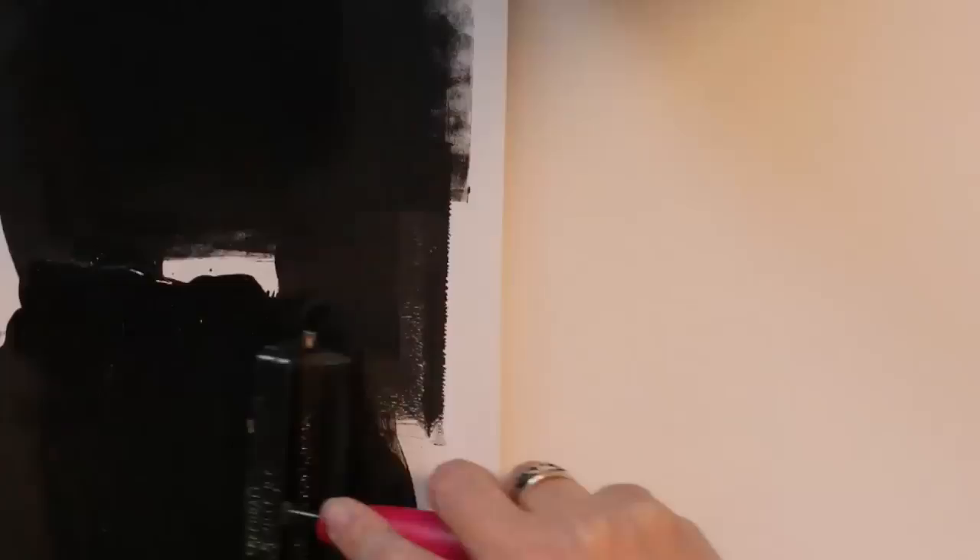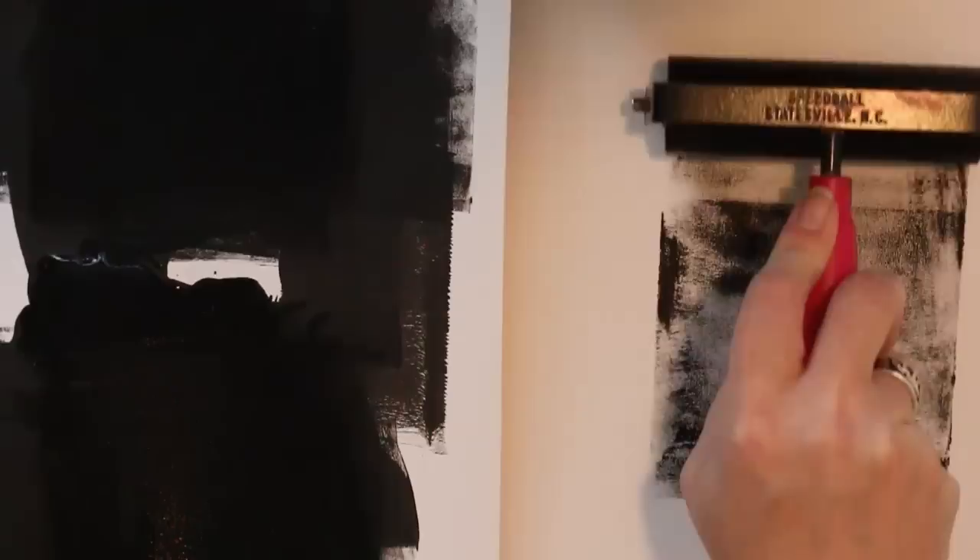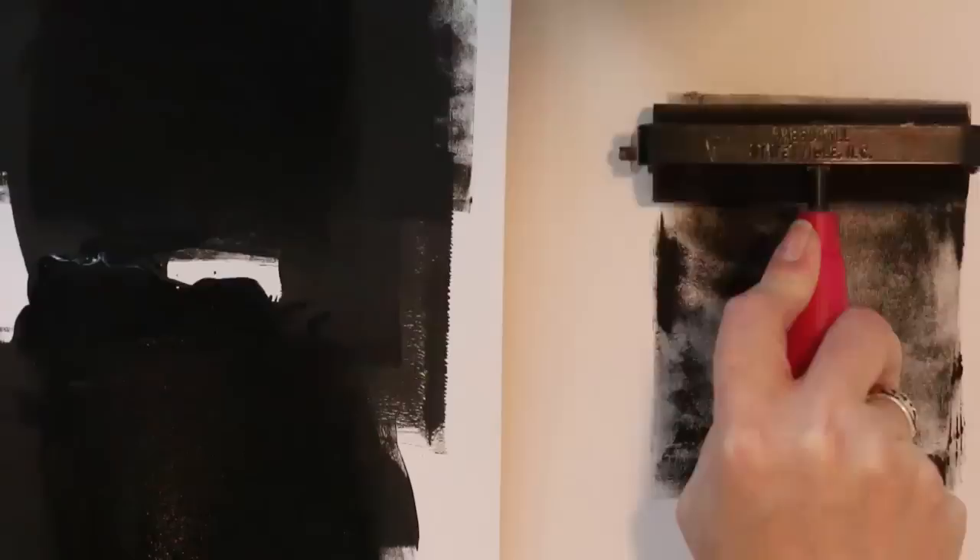I found this technique just when I was doing jelly printing. I always keep a piece of cardstock off to the right hand side of what I'm working on, and I clean the paint off my brayer just by rolling on a piece of cardstock. I often find that the color mixtures are things that I can use in other pieces. When I was doing this video I had a step where I used black paint, and the cardstock that I cleaned my black paint off on is such a beautiful little print that I actually think I'm going to frame it and hang it on the wall.